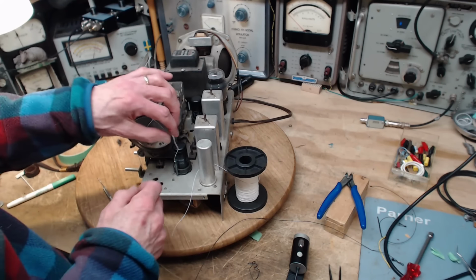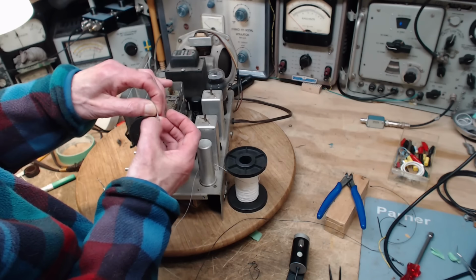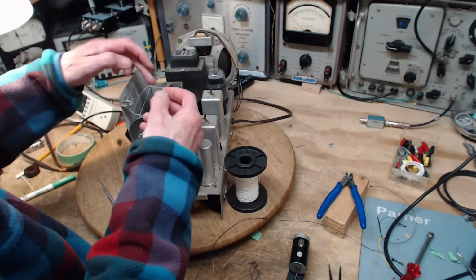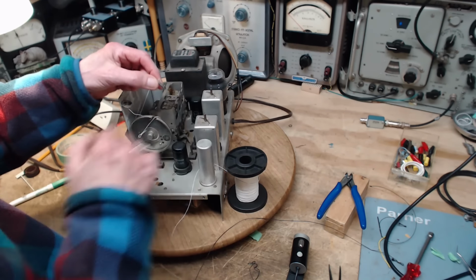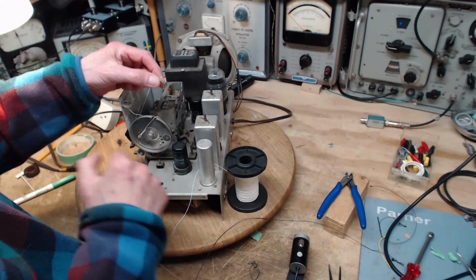Okay, I stood here in silence and tied this on as close to the end of the string as I can get it. And we'll see if that's enough. I can also relocate this knot if I want to and get a little more string out of it there.